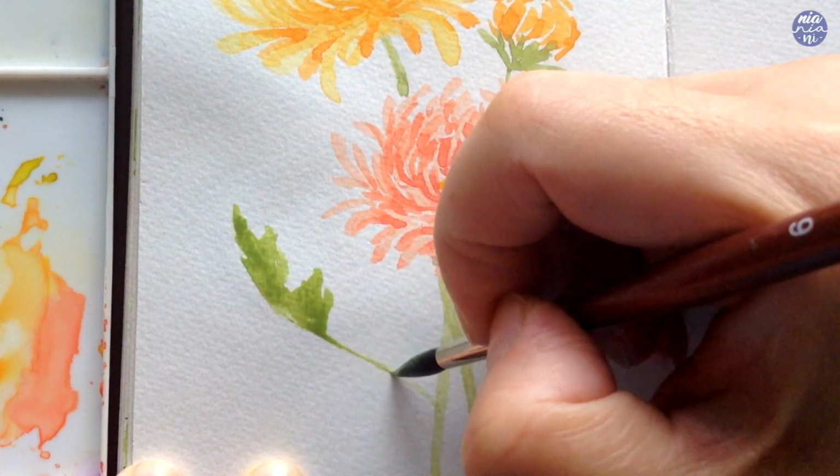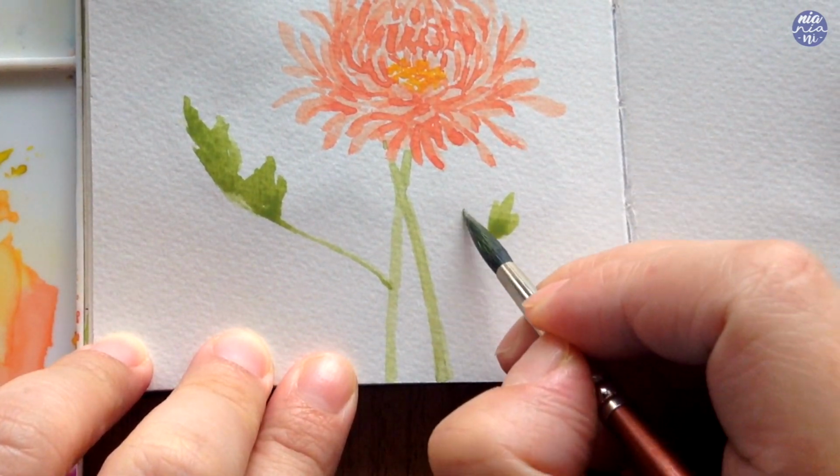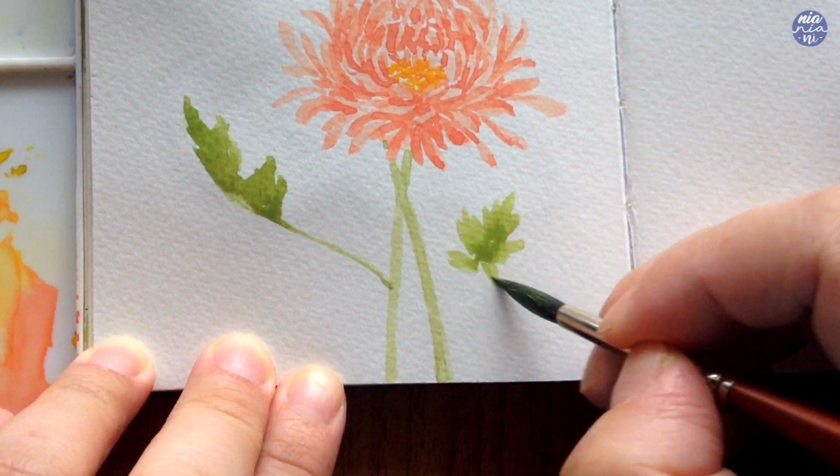And for this one, I'm just going to paint a straightforward one, like how I demonstrated it before, and you can play around with different sizes to make an interesting composition.